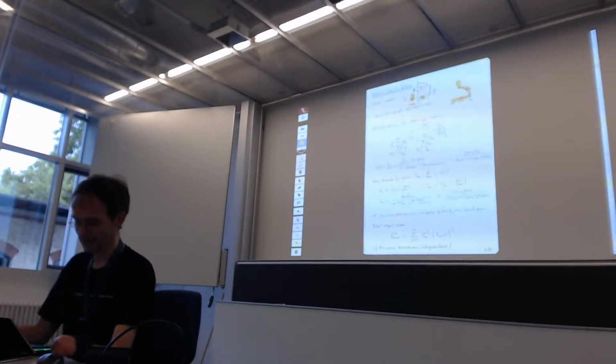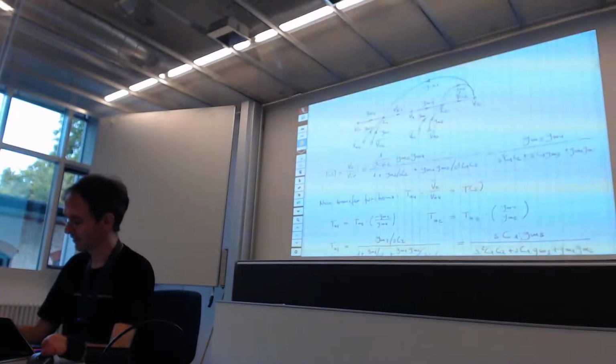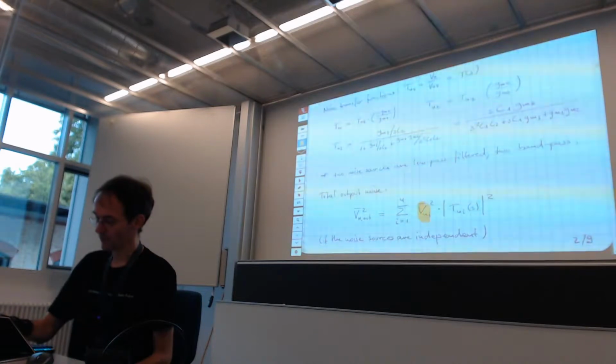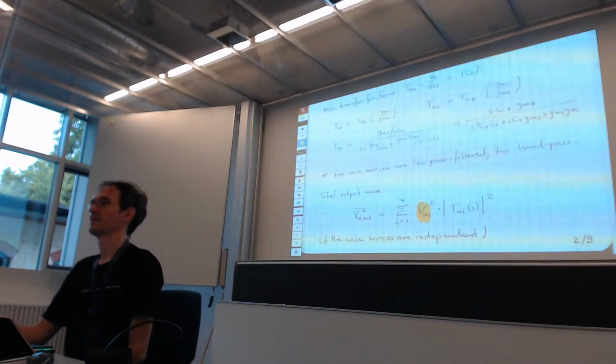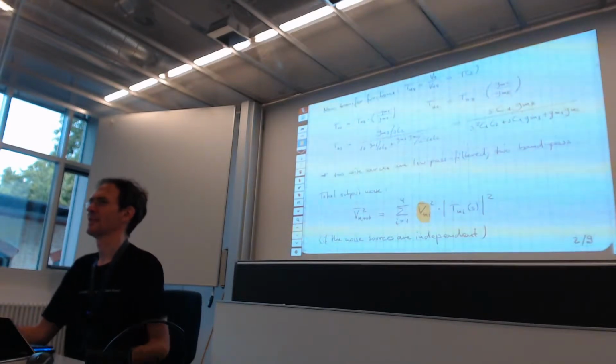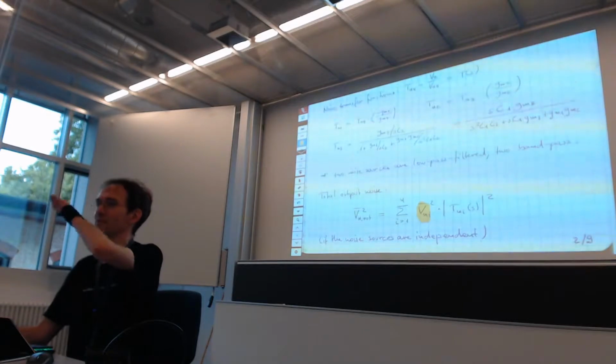If you have different transfer functions from the input to the output, the correct way is, for every noise source, you take the square of the absolute value, but the input referred noise is already given as an absolute value, not with phase and magnitude.